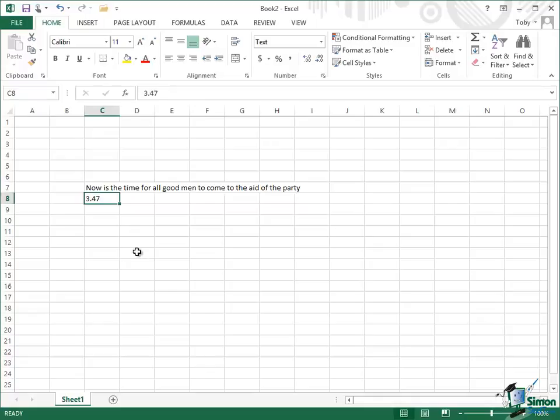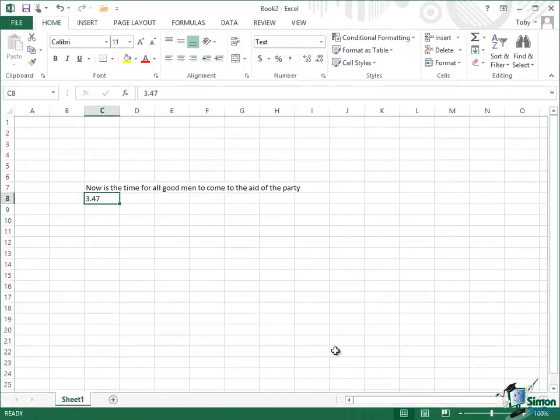It's text. Exactly what you type is exactly what you'll see, and that's a very important distinction, because sometimes you will want to put just a number in a text field, and what you don't want is for something to change that number when you don't want it to be changed. So the important thing about text is you type text and that's it. What you type is what you see.